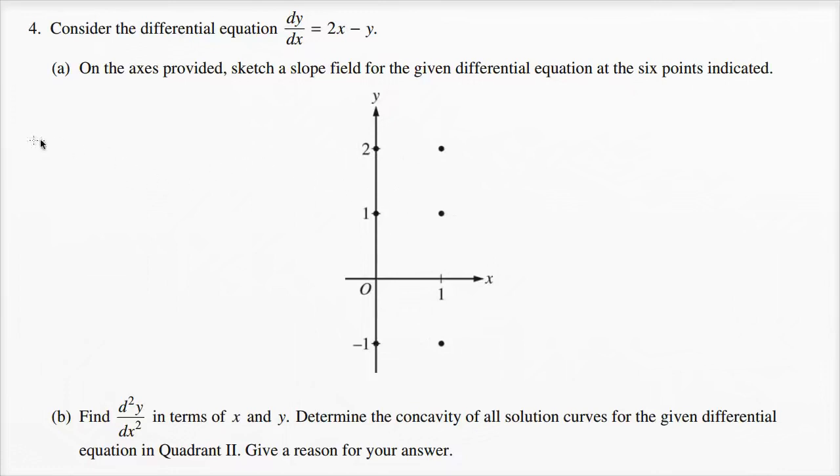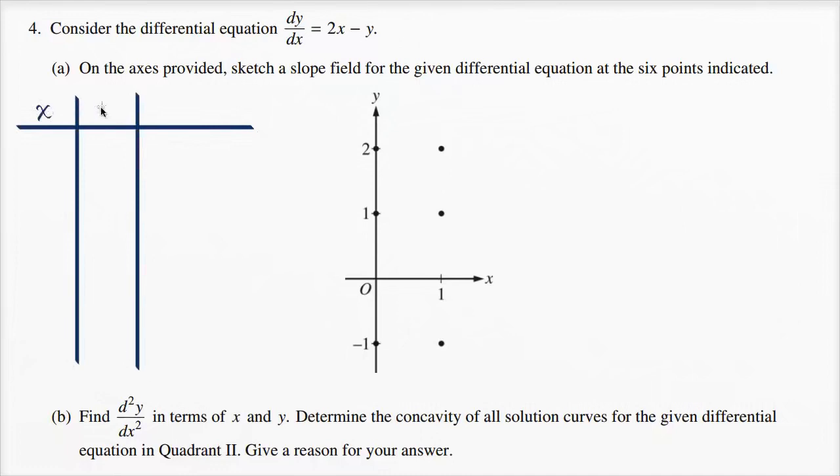And so what I can do is, let me set up a table with 3 columns, one for x, one for y, and then one for the derivative of y with respect to x, which this differential equation tells us in terms of x and y. And so we can look at the different points.